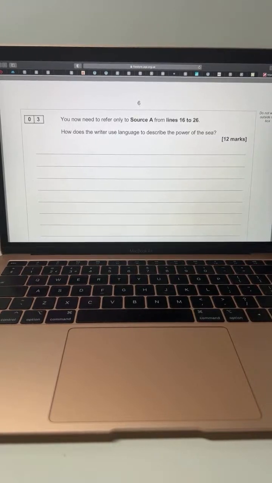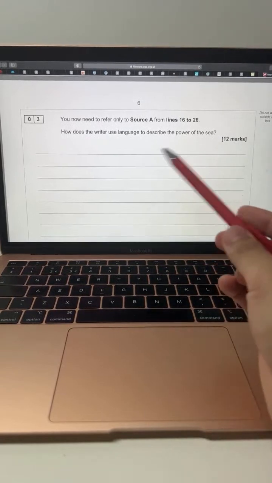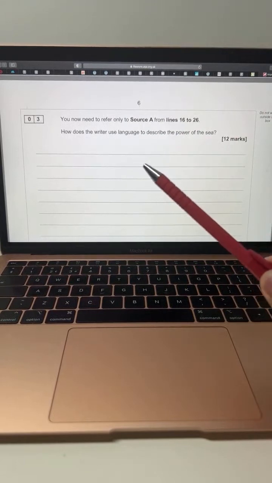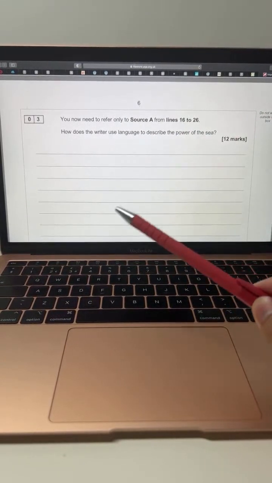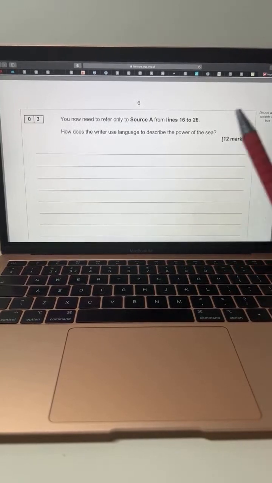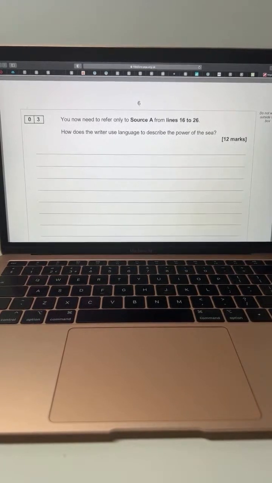A lot of the time, if you look at the examiner's reports as well, students are identifying language, okay, no problem. The adverb, the adjective, the simile, the metaphor, but they don't seem to focus on the effect. And remember, when you talk about the effect on the reader, don't just say, so this affects the reader because they feel sympathetic. Okay, so that is really, really simple and it doesn't really pick up high marks.